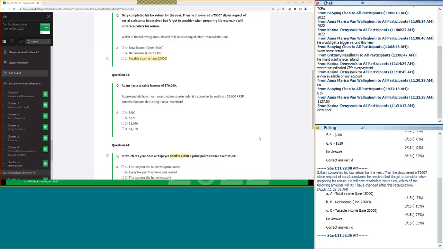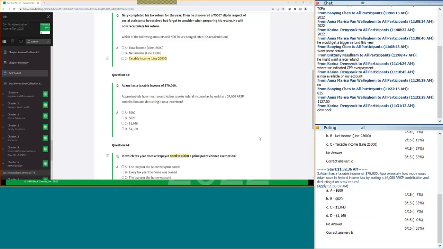Okay, let's see how we did. Overall, very, very well. The way to do this question, if you're not clear, identify his tax bracket first. Which column is he in at 70,000? In this case, he's not in the lowest tax bracket. He's in the next tax bracket. So you know the deduction is going to come off the top portion of his income, so it's going to save money at that tax bracket. So 20.5% times 4,000, he will save, in this case, $820.